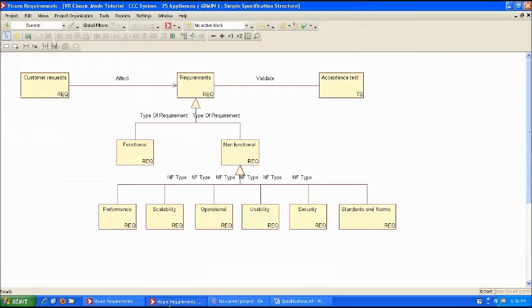Let me go to the second instance of the same project. This is our data model or block diagram.